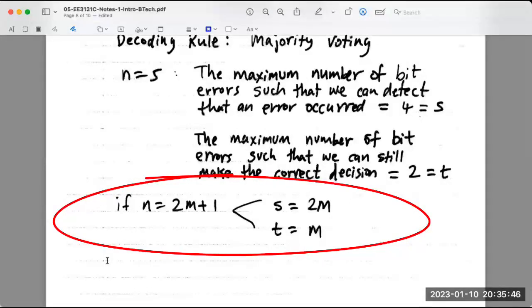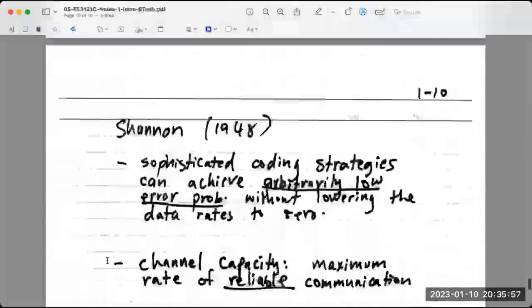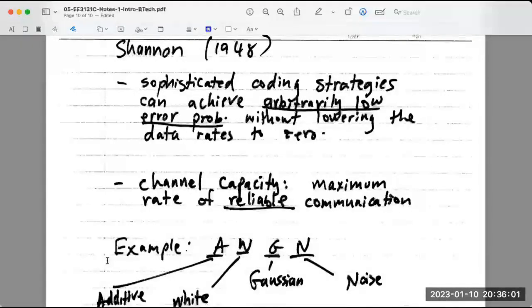But as I said, repetition coding is bad because your rate is 1/n, and 1/n goes to 0 as n goes to infinity. Okay, good. I think that's all I want to say about these two. I'll say one last thing, which is about our friend Shannon, back in 1948. Shannon showed that there exist good coding strategies, and by code we mean channel codes. There exist good channel codes that can give you arbitrarily low error probability without the rate going to 0. Repetition coding is not the answer; it was my way of explaining channel coding. But Shannon proved it, and that's why his paper was groundbreaking, because it allowed people to search for these codes. He showed under what conditions they exist.